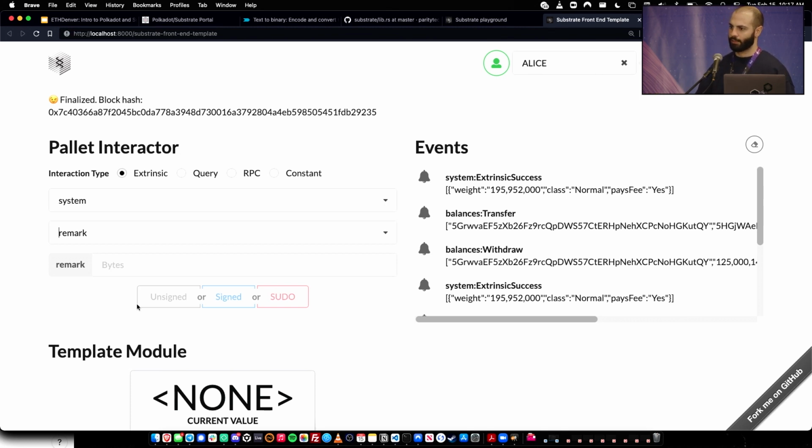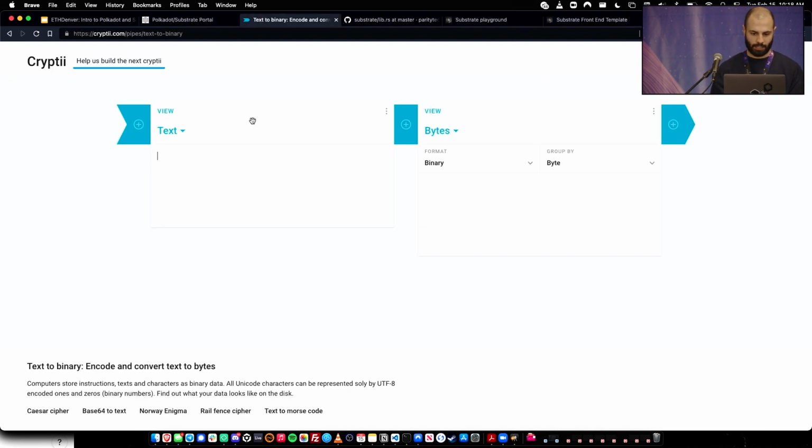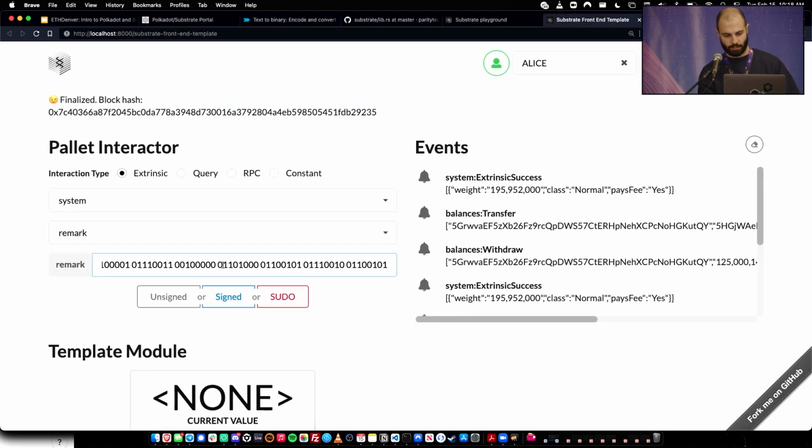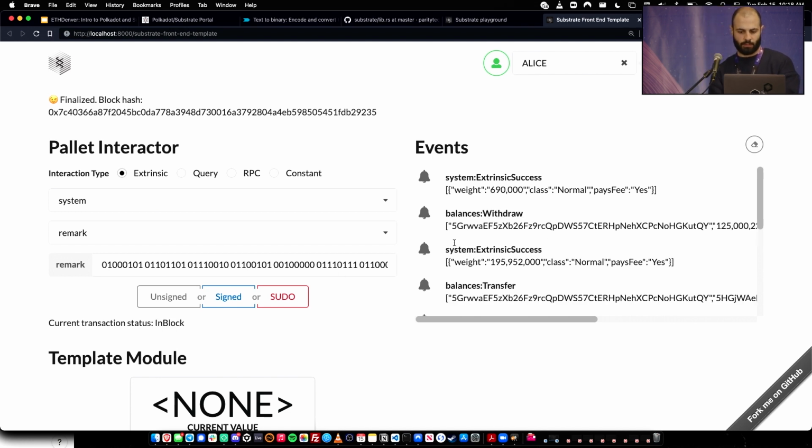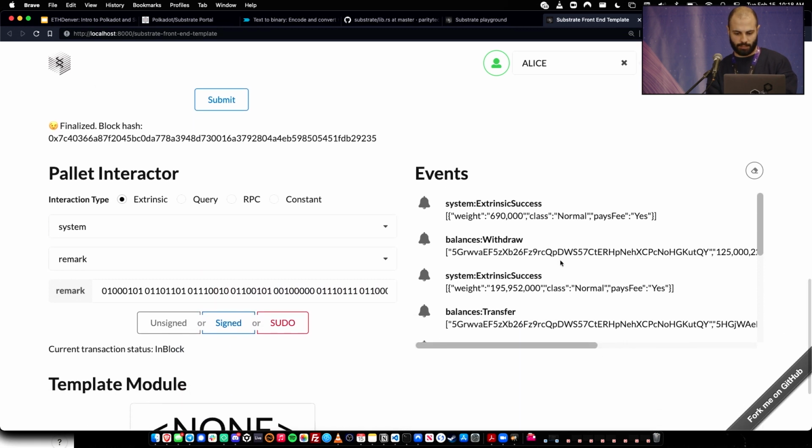It's included in the block. So if a node is going to start running a full block, it's going to be included in the block's database rather than the trie that takes care of transactions. And so on this UI, it's going to expect some bytes. So I'm going to just write something. I'm going to say Emre was here in bytes as a signed transaction. And we're going to see that this extrinsic was a success, and it's in the block.